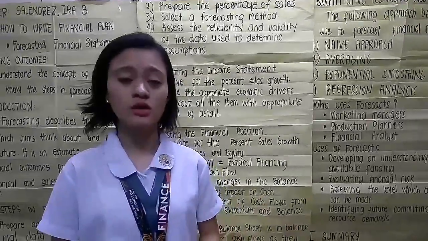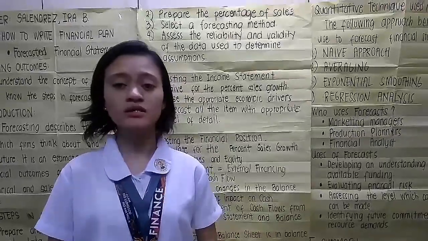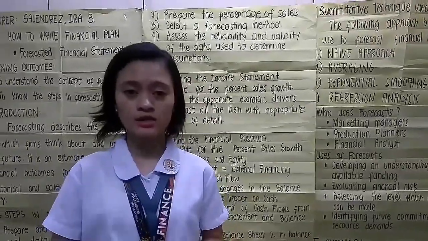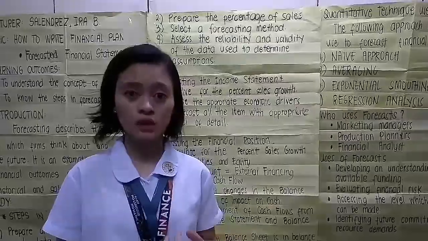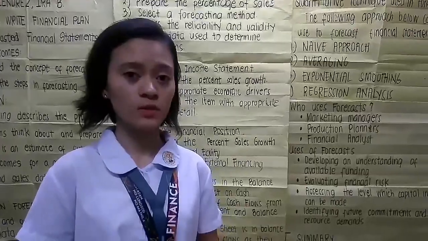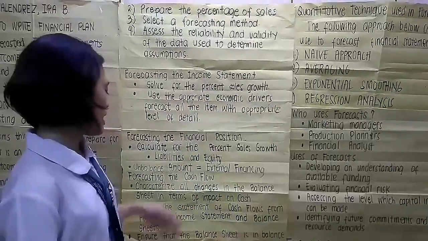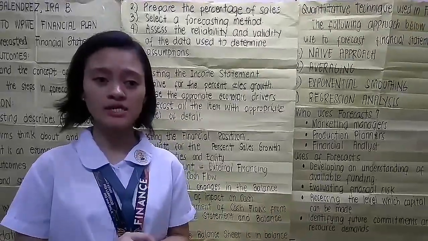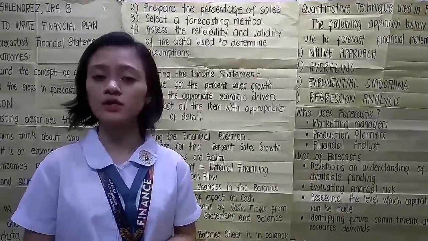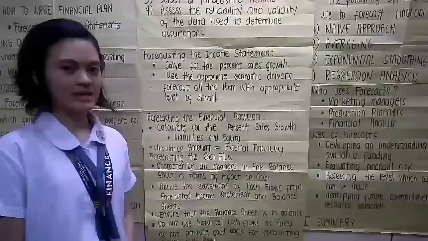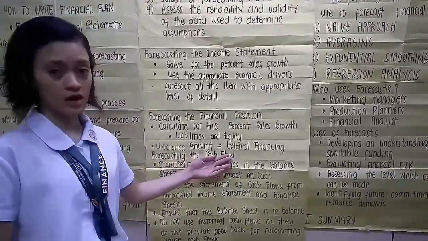In addition, the long-term liabilities and equity accounts change as a direct result of managerial decisions like debt repayment, stock purchase, or issuing new debt or equity. In solving for the percent sales of the financial statement, one may encounter an unbalanced amount in the accounts. If this happens, it means that the company needs external finance to make the total assets equal to total liabilities and equity. Lastly is forecasting the cash flow.